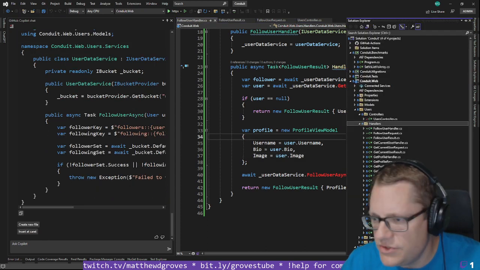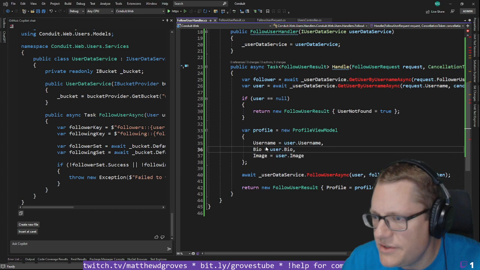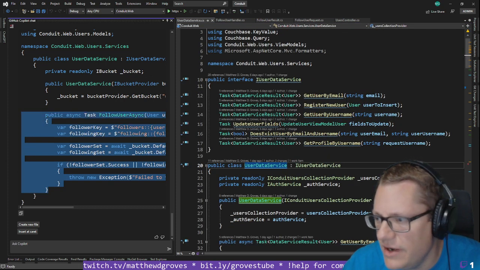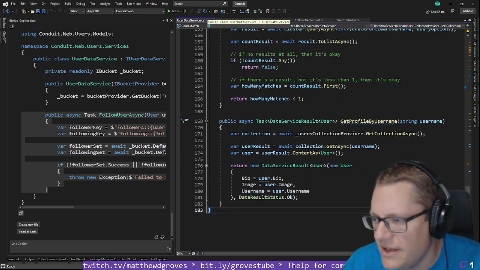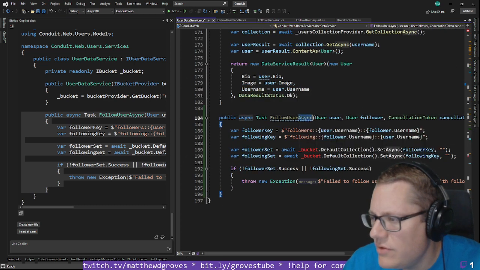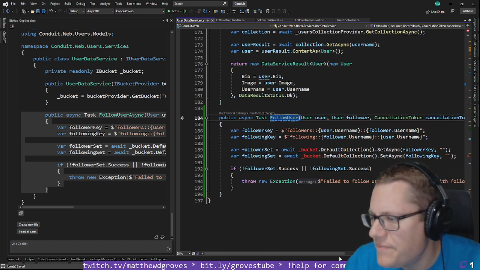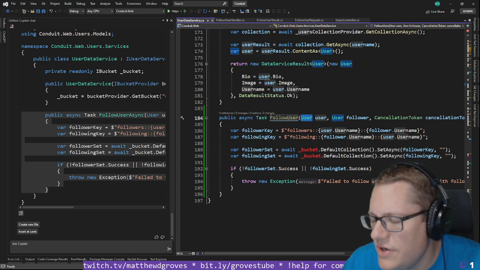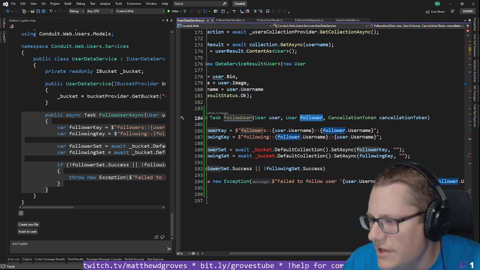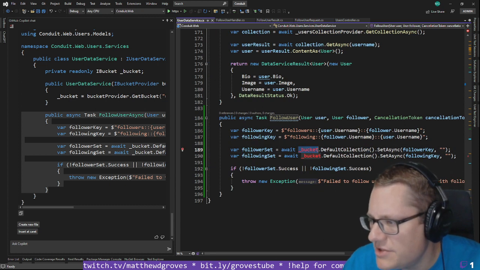So let's go over to the user data service and just paste in this method right here. Now I haven't been using the async convention yet, so I probably want to just call this follow user. It's interesting that it's got user as objects, and it's figured out this scopes and collections kind of because the buckets are in there.